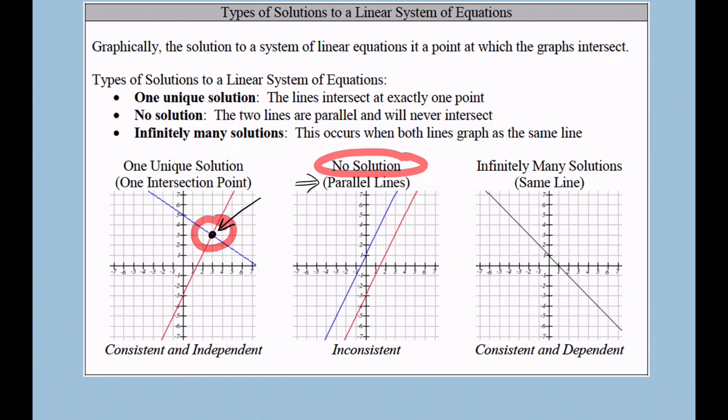Now this last one's a little bit tricky. You'll notice you're saying, hmm, it looks like there's only one line on this graph. Why is there only one line? It's not that there's one line. It's that we're literally looking at a system of equations that's literally the exact same line. So we plot the first line and then we plot the same line right on top of it and you can see that there are all of these solutions.